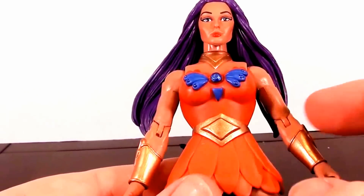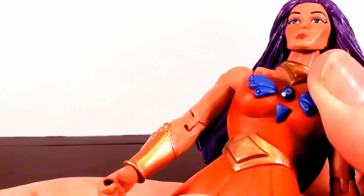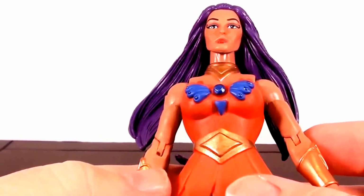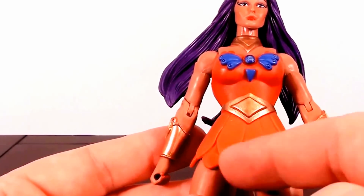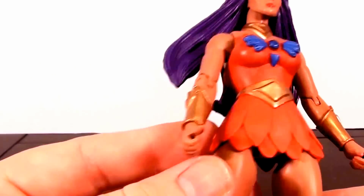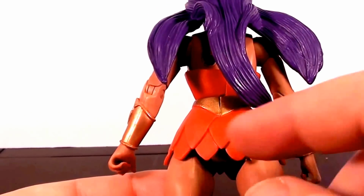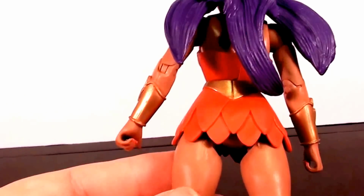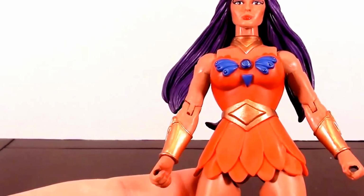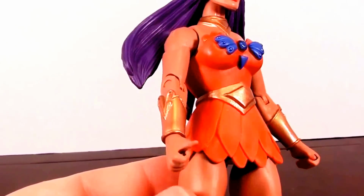But she does have a pink and orange outfit, just on the standard female buck. She's got the top portion here sculpted as a separate piece. Then you've got the skirt piece down here at the bottom, kind of with this almost flower petal motif down there. It's really, really cool. And it works its way all the way around into the back. You can see right there all the little sculpted detail pieces on the skirt. Kind of a flower petal looking deal. So, I guess since she's a butterfly, she would have some flower details in her outfit.